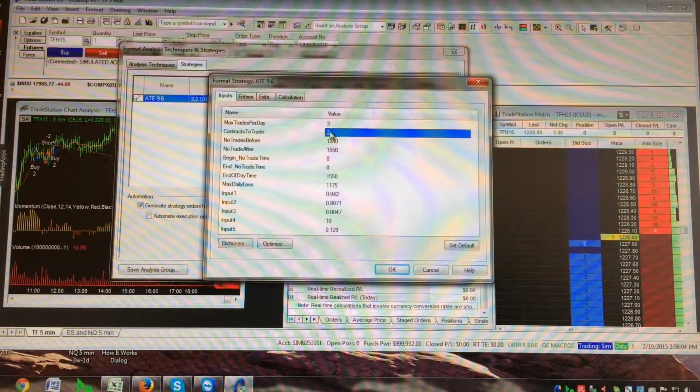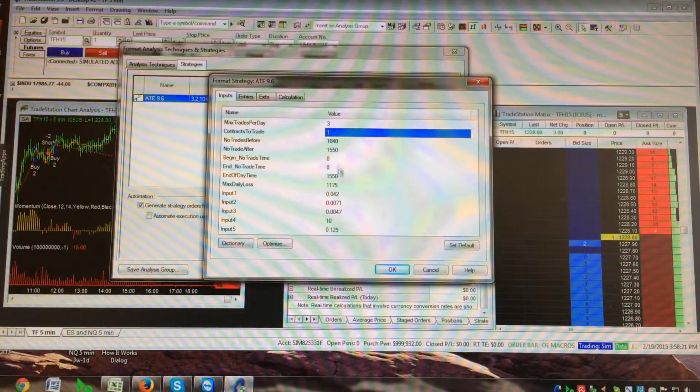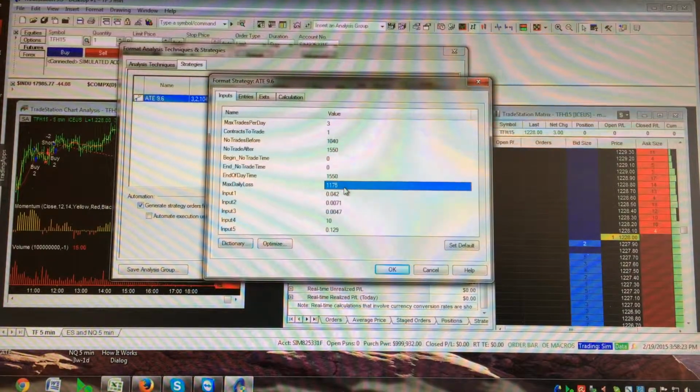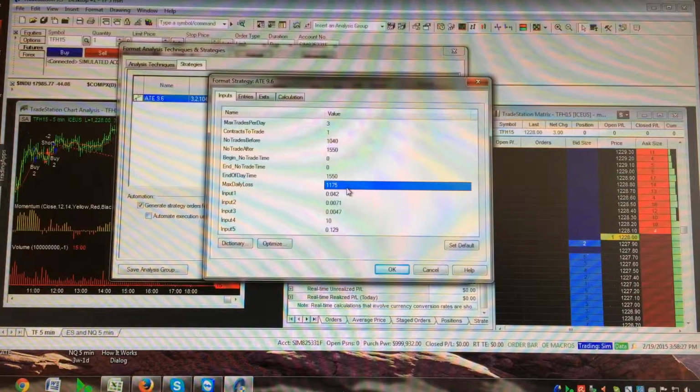The number of inputs that we provide is based on trading 2 contracts. If you were to trade only 1 contract, you would change it by typing a 1 and hitting enter. You would also divide the max daily loss number that we give you in half.